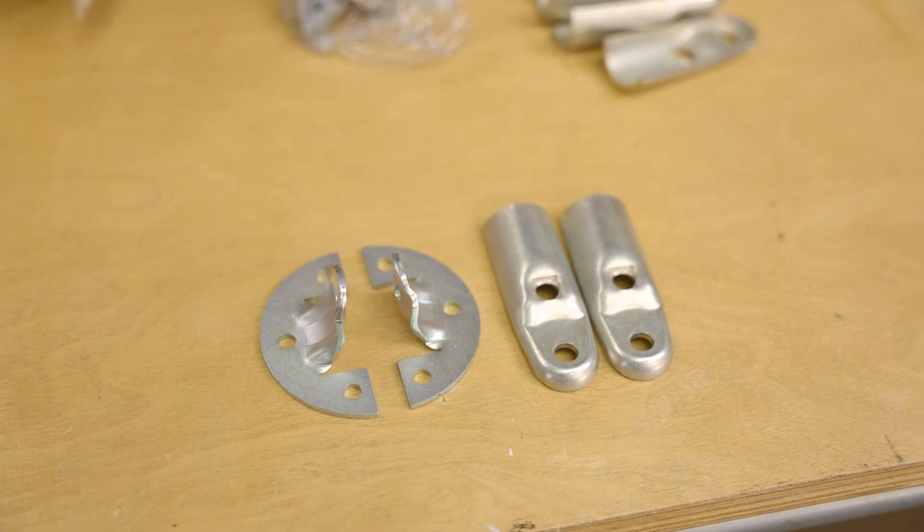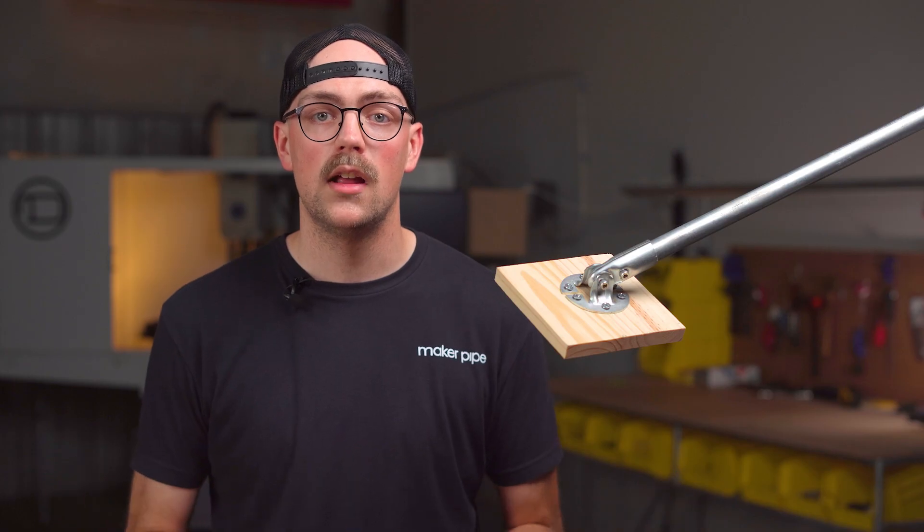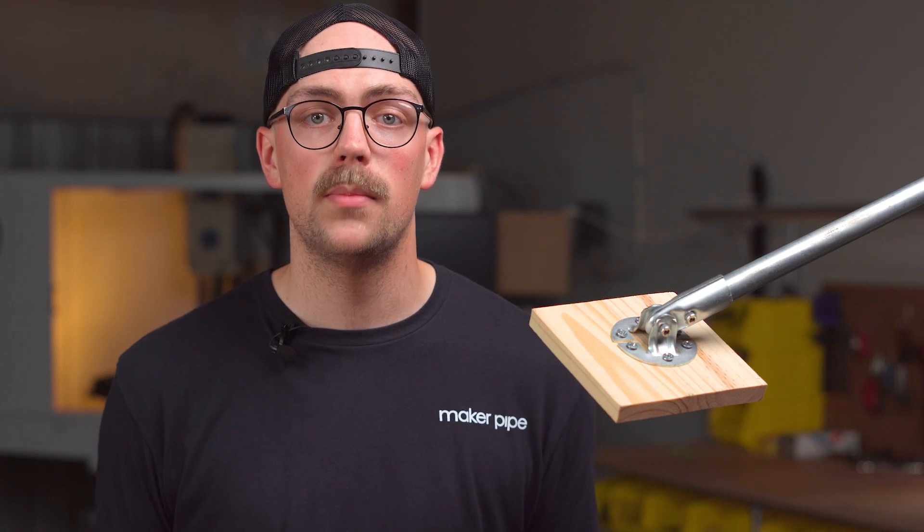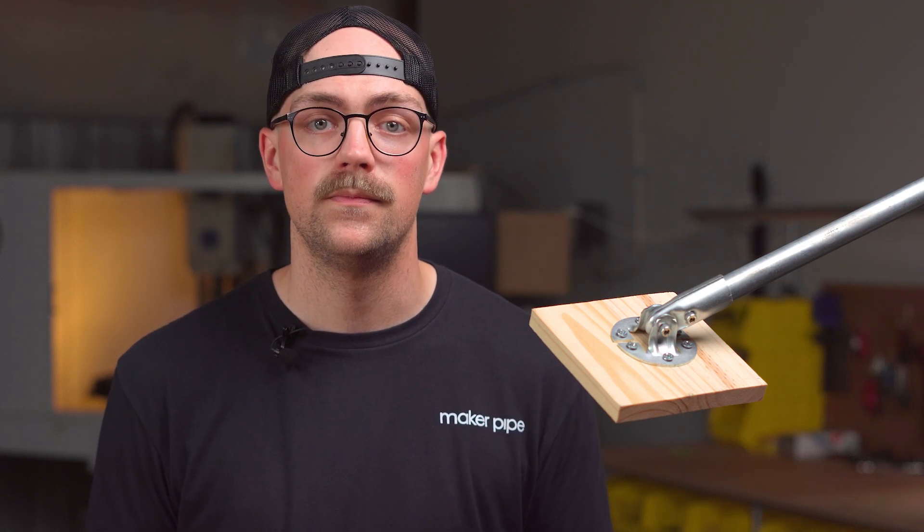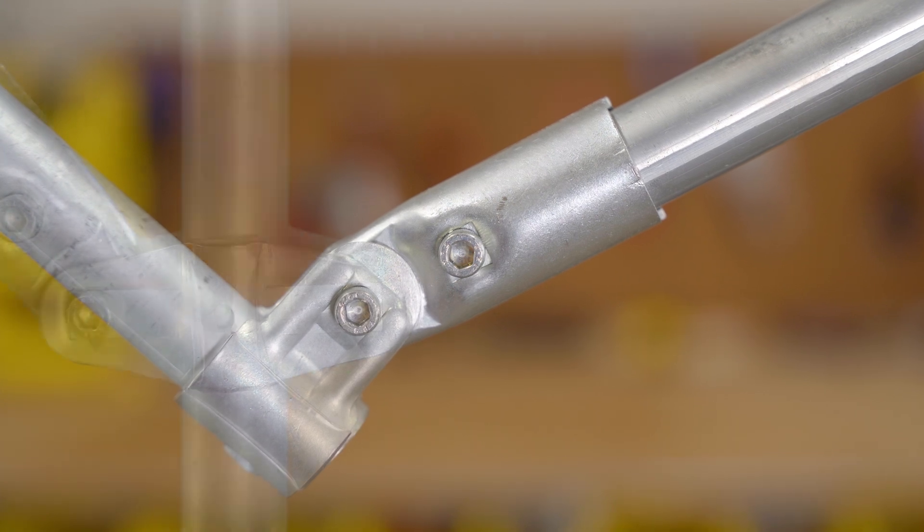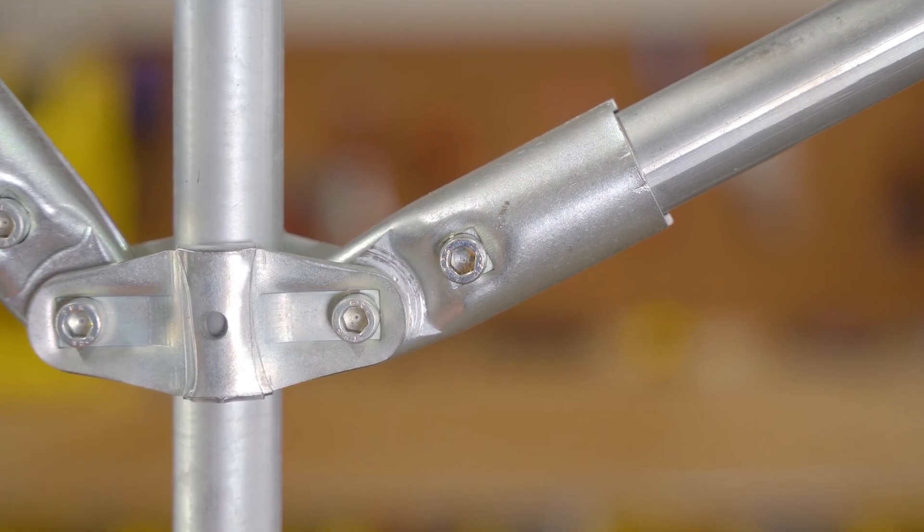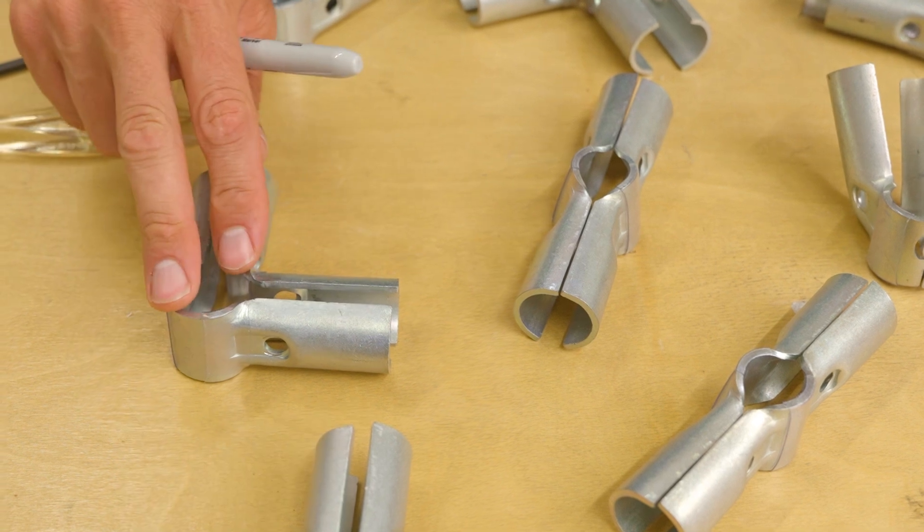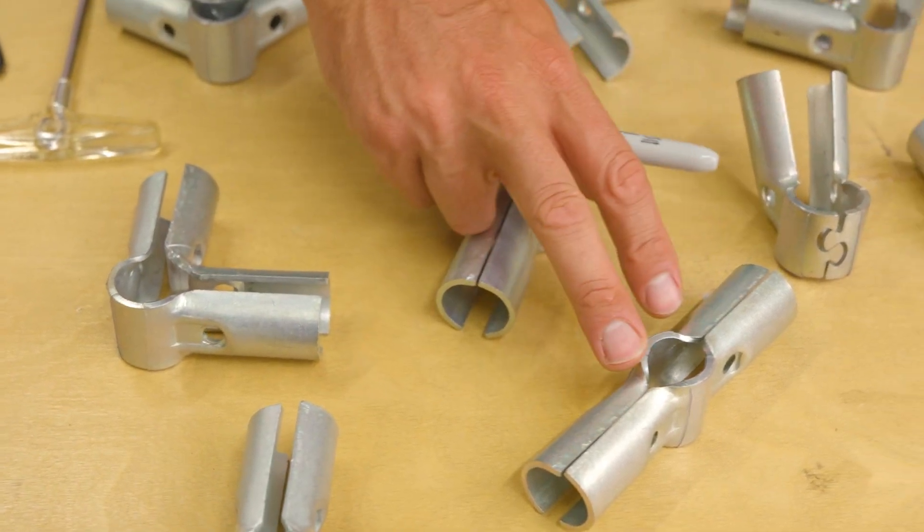We flat pack connector pieces together to save space inside of packages and cut down on shipping costs. This is important to keep in mind because some pieces are used by other connectors in the Maker Pipe system. For example, the end clamp is also used by the adjustable angle hinge connector as well as the adjustable 180 degree connector. Before you start building it is a good idea to lay out the connectors in your order and take inventory to better understand and see how the connectors will go together.